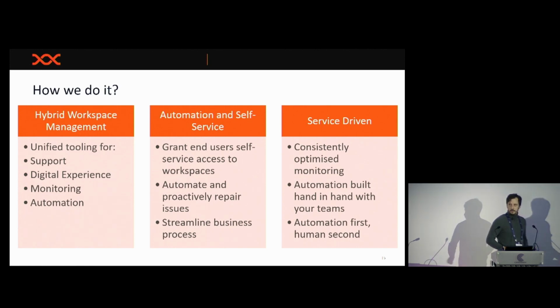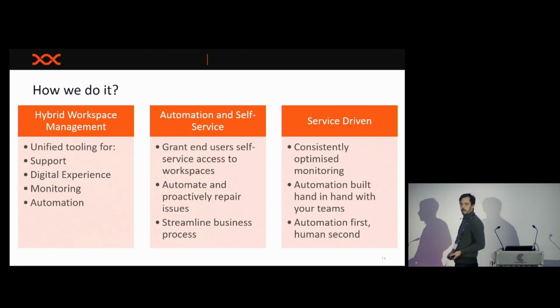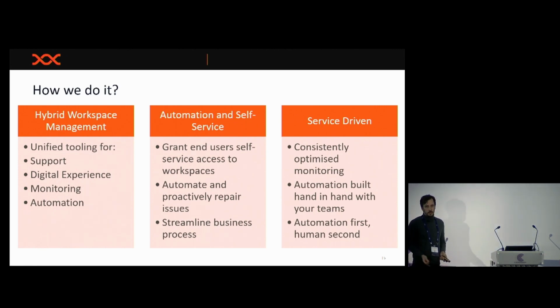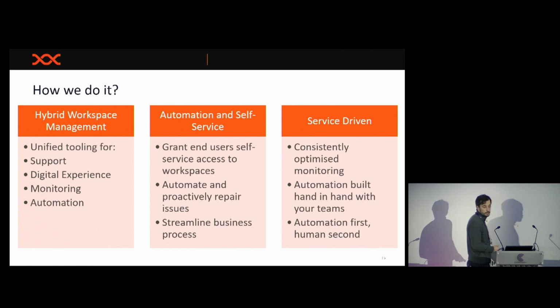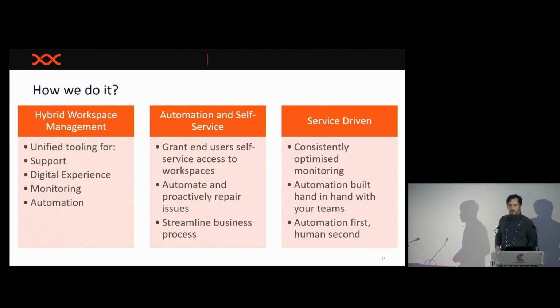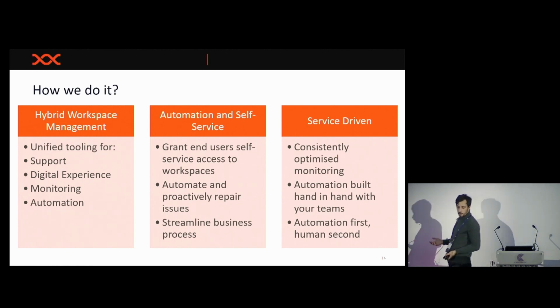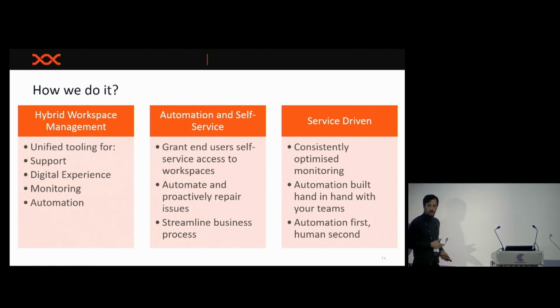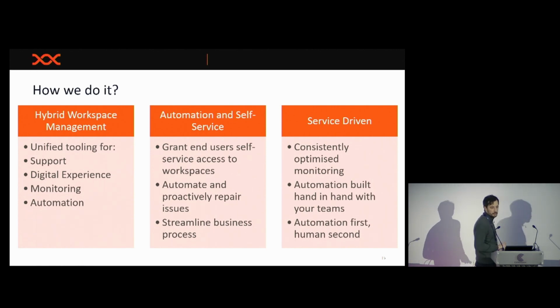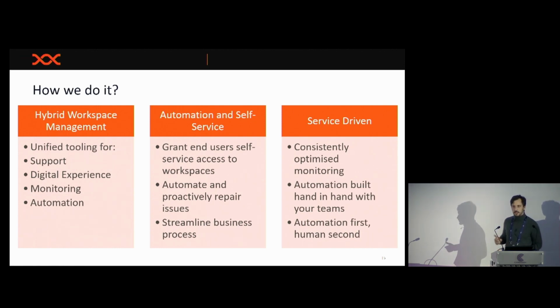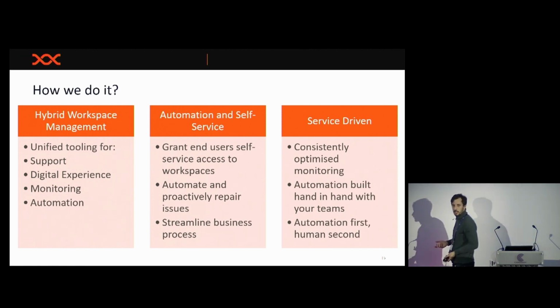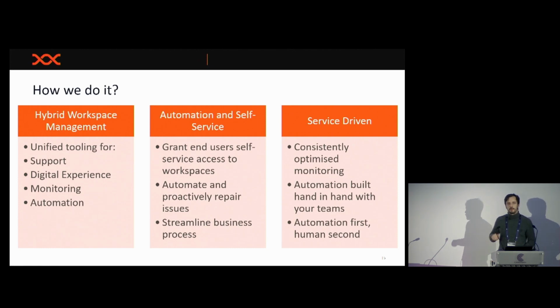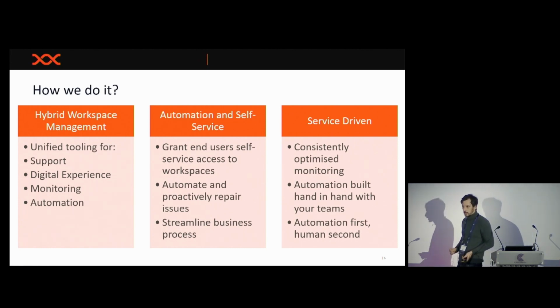So we said, one minute, we've got a team of automation specialists, about 40 of them. Why don't we use those as part of our service? So we bundled assistance with automation services into our service, so that not only can you take what we have out of the box as automation, but we can start to automate your business processes. We can grant end users access to self-service things, and also look at your top 10 support tickets in your business and say, actually, we can automate 4 of those, and we'll do that for you as part of the service.